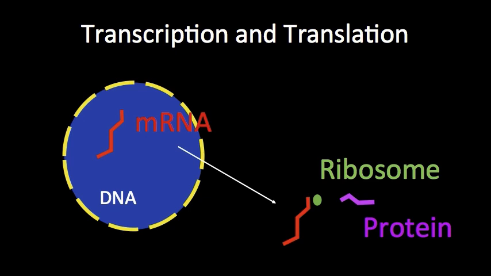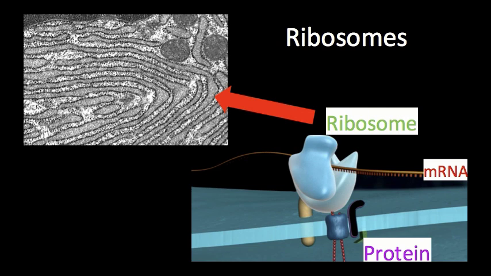And what proteins are produced in a cell depends on their function. Up in the top left-hand corner, you can see a transmission electron microscope image of millions and millions of ribosomes stuck along the surface of the rough endoplasmic reticulum. And then in the lower right, you can see a diagrammatic representation of those ribosomes, each one of them reading off the template messenger RNA, and then in the lower part, producing the appropriate protein from that messenger RNA.